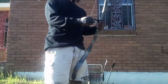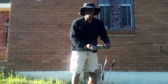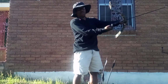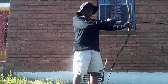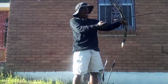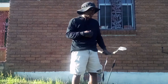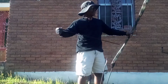So as I was trying to show, when you are doing what's called setting an anchor, this is where after you bring up the bow to nose level, using a two under one over method, and from there you almost hyperextend the arm, and you begin to draw the string back to you until the thumb touches a place on your face near the cheek or the jaw, and that is called setting your anchor. Because shooting the arrow is all about repetition. You do the same thing over and over again.